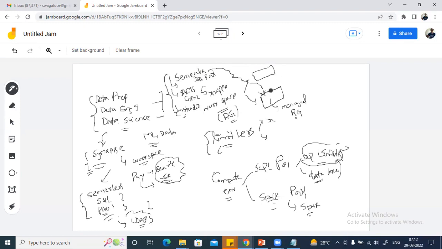For this serverless SQL pool, Synapse is creating this managed resource group. Synapse is giving you an option, so this is not a mandatory field, which you will see while creating the Synapse workspace account. If you want to choose the managed resource group name, you can do that.